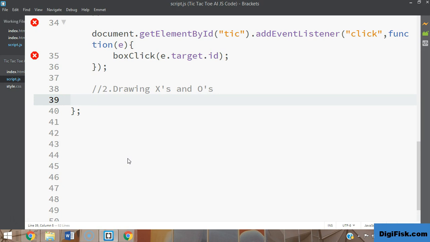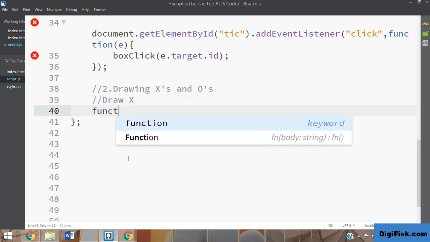So let's draw the X's and O's, and for that we'll be using the canvas function. I already taught you how all of that works in the Canvas Basics modules, that is how to draw on the canvas, so please refer to all of that. First of all, let's draw the X now. I already gave a quick explanation of how paths are drawn on canvases in the Canvas Basics module, so please refer to that before you start this part.